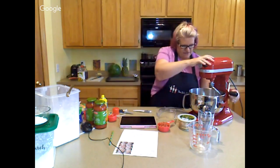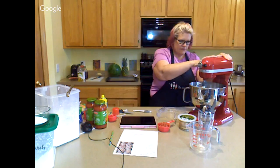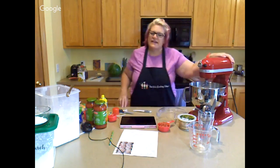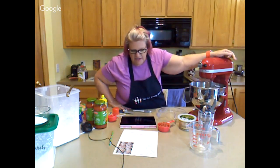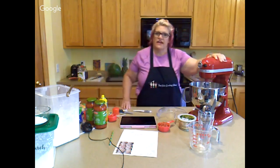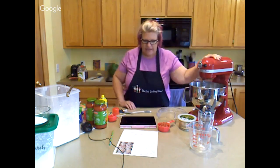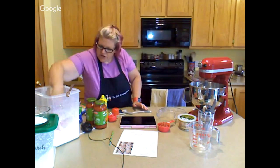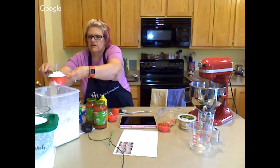Now I'm going to lift my mixer up and put it on the lowest setting, just to get the initial ingredients all mixed together, then we're going to start adding the additional flour. So I had a brain fart there for a minute. Nice and slow. So this takes a minute. While that's happening, I'm going to measure my second cup of flour, nice and flat.